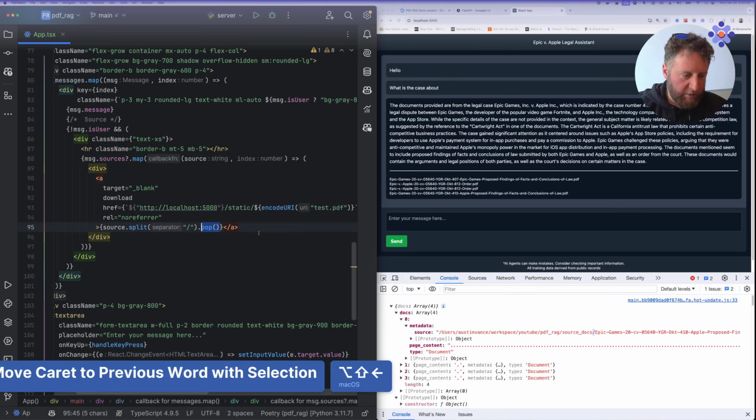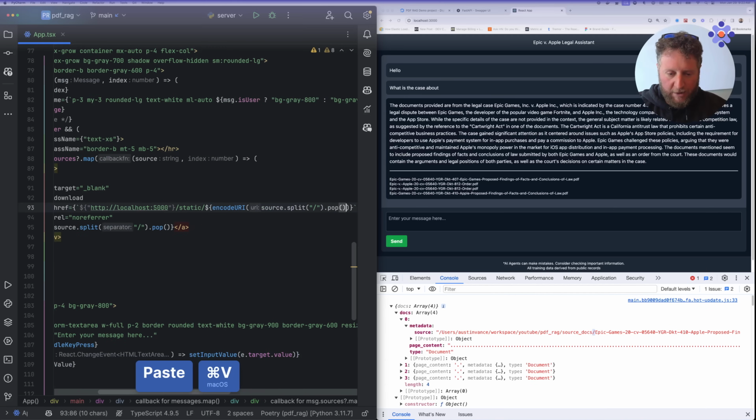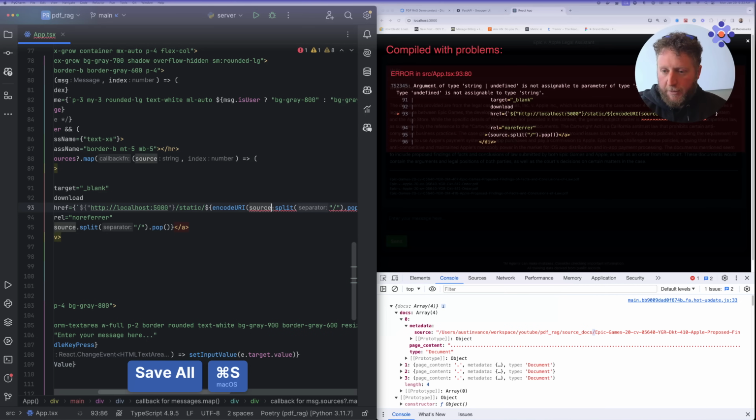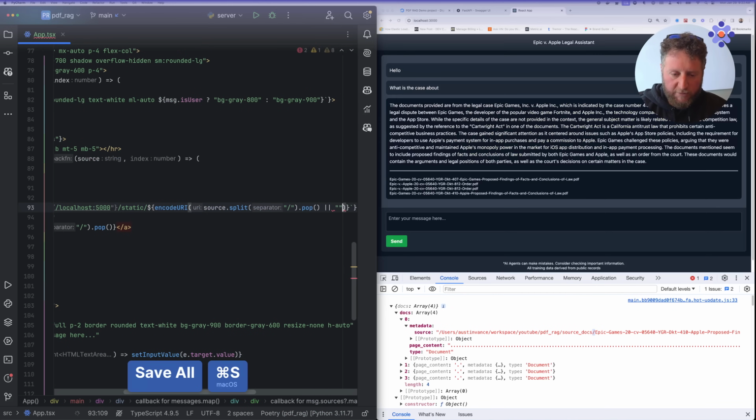And we can do that again up here. And it's probably smart, source could be undefined. So we just need to go here and add an or fallback.